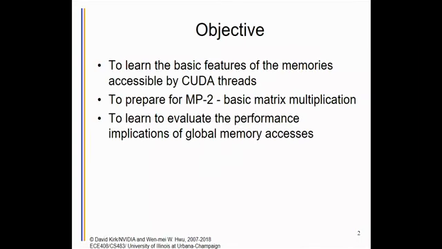So we're going to learn the basic features of the memory accesses by the CUDA threads. And we're going to prepare for MP2, which is the basic matrix multiplication, and which is due next Wednesday. And then you're going to learn to evaluate the performance implications of global memory accesses.